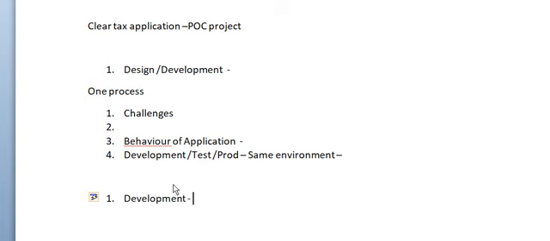Once we moved into production and UAT, user acceptance testing, they tested with their own environment, and the problem started.